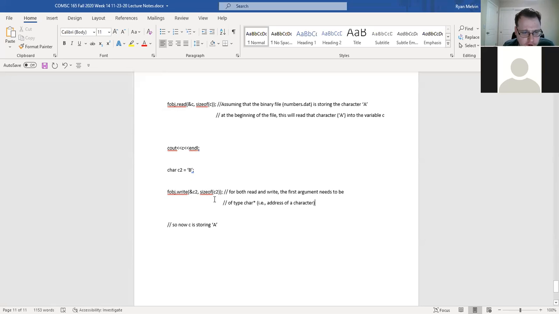But nonetheless, the type of the first argument here is basically char star, right? Address of a character type. And so it just means that if you're dealing with something that isn't a character directly, in the end, we're going to have to cast it to that type of char star. So we'll see that situation come up as well. And then again, the second argument is just the number of bytes that you want to read or write.